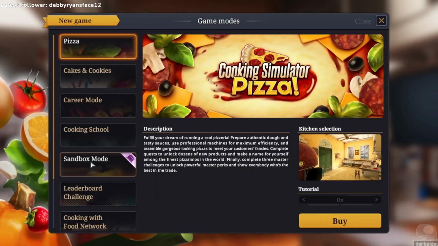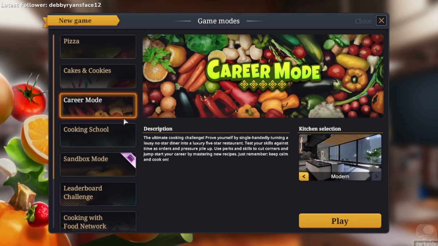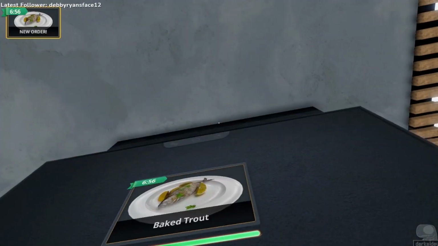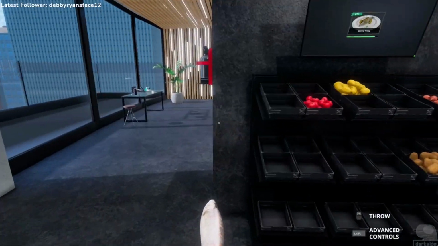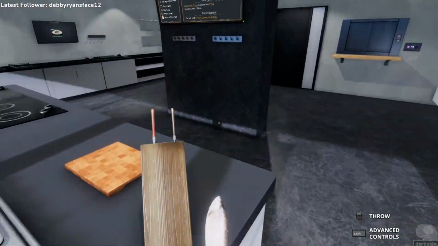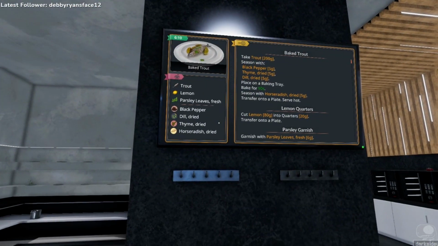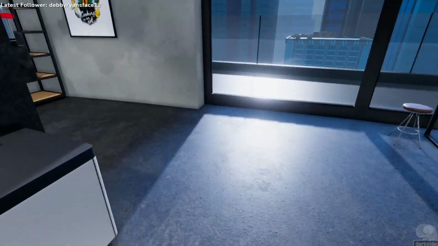Let's start a new game. Let's do career mode. Okay, new order. What do we got? Okay, it's at 200 grams. Got trout right here. Trout. What else do you want? Lemon. And then parsley. Okay.